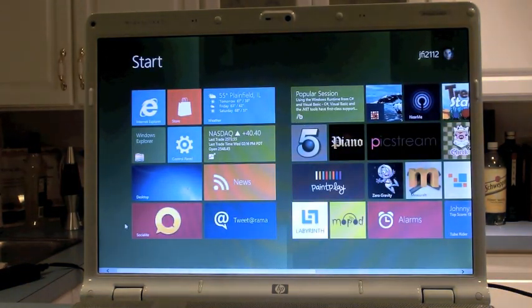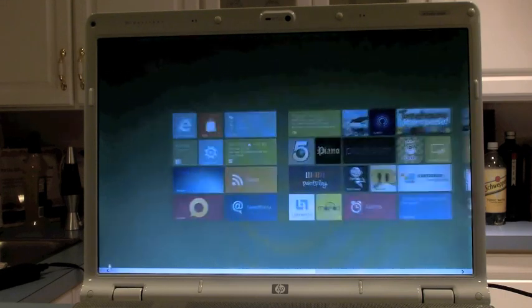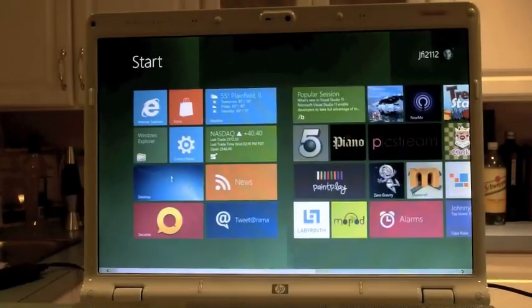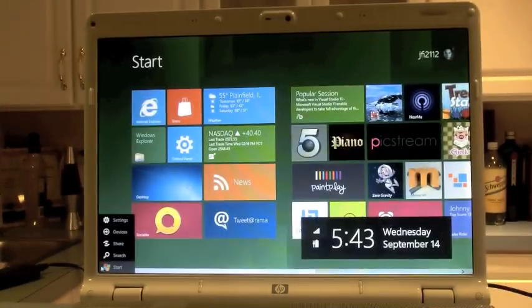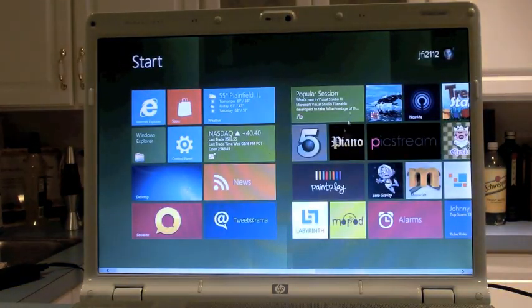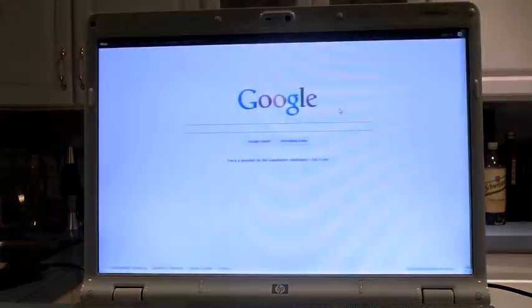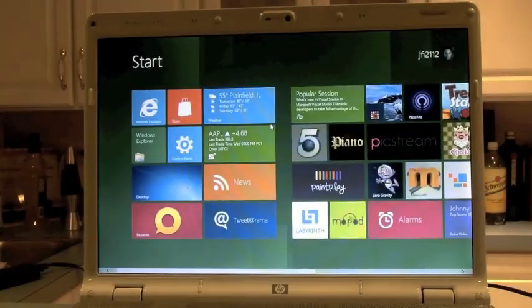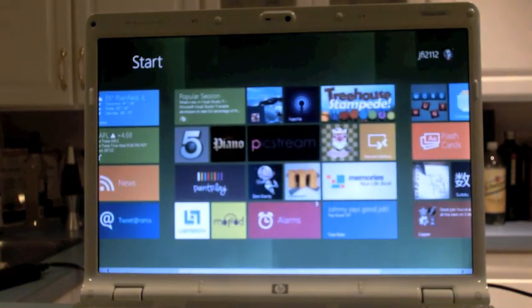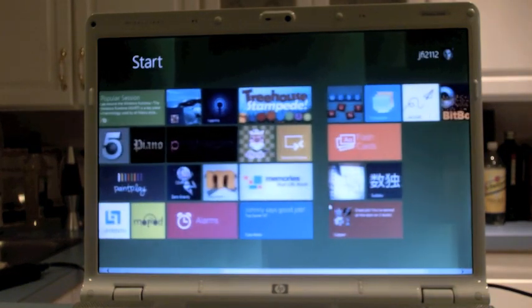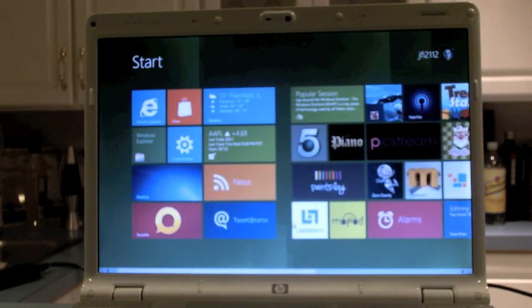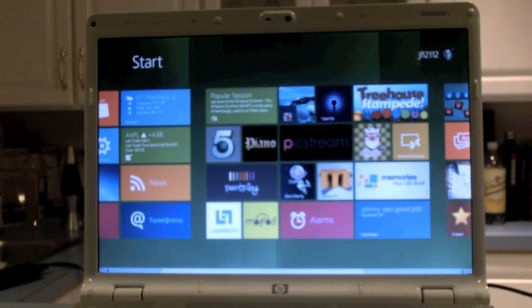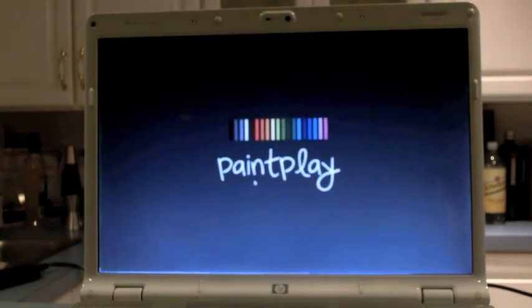So it kind of gives you an idea of the new interface in Windows 8. Something else interesting. For the Start button, if you're already in the Start area, if you click on it again, it goes back to the last app you had open. Just thought that's kind of an interesting little thing. They have all sorts of little games and such on here. They have a full screen version of Paint.